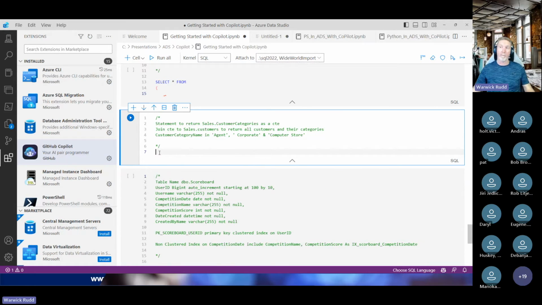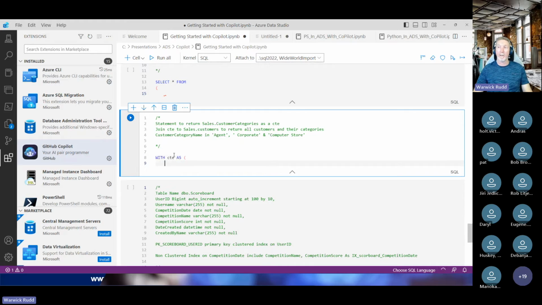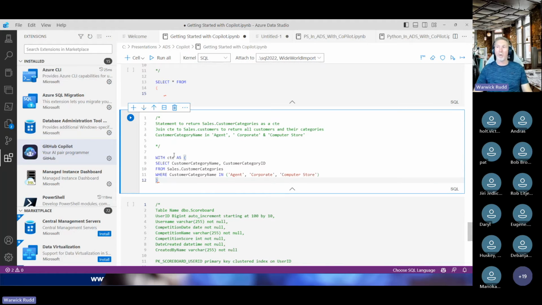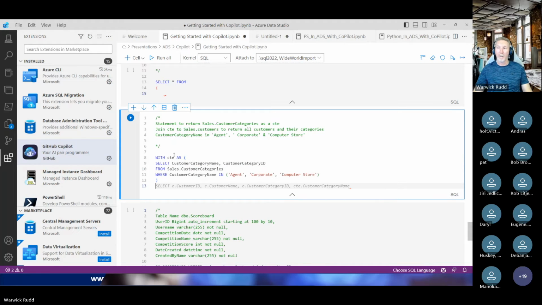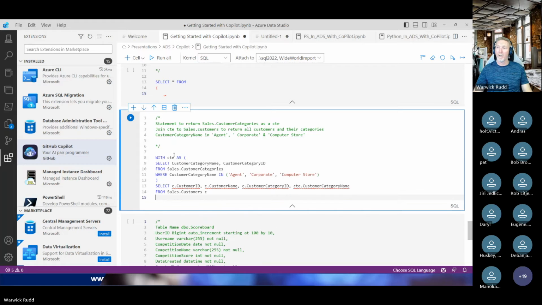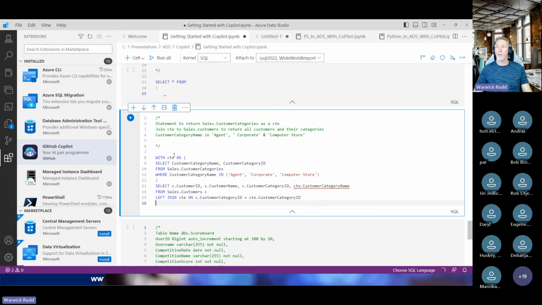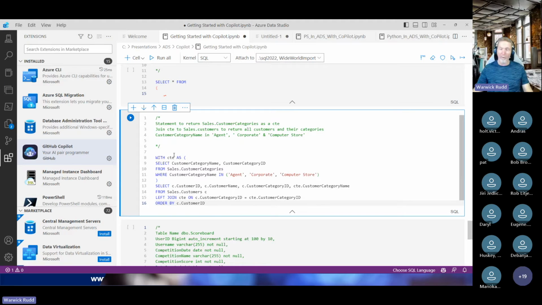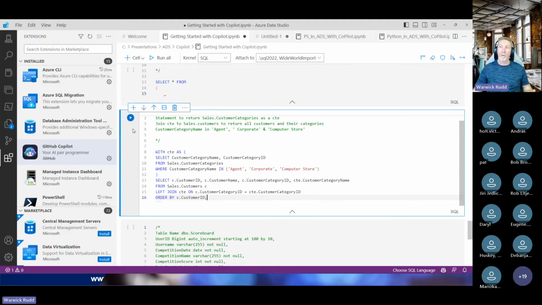A CTE. This was more about taking that a little bit further in how do we create a CTE, nice and simple. Well, it might not be simple if you've never used a CTE, and we're joining our table back to our CTE. So inside of a couple of keystrokes, we've been able to create our CTE.